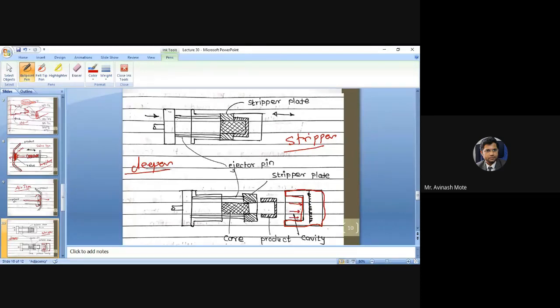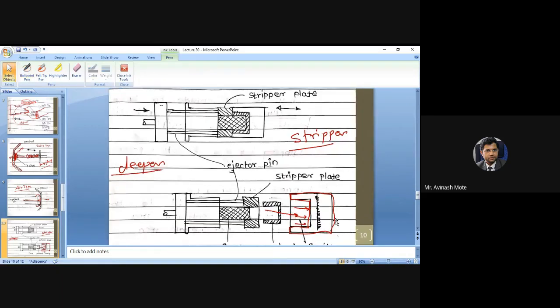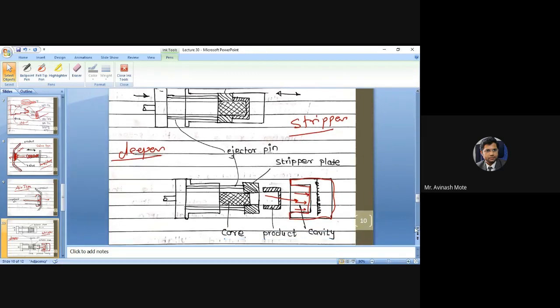When there is a very deep component, a similar kind of stripper is used, which will be exactly adjusted inside the cavity. I will zoom it. Getting it? Okay, so this is the stripper.